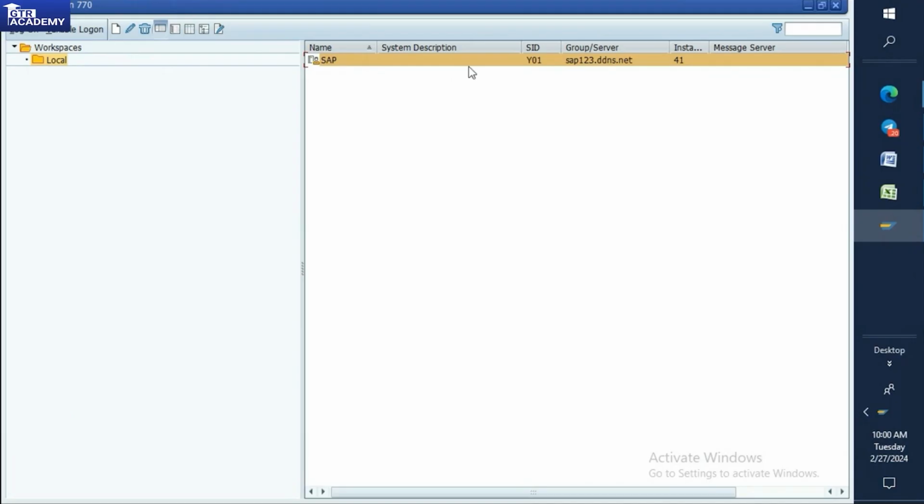The second one is company code. Under company code, you can write: it maintains an independent set of accounts.